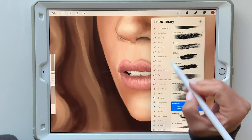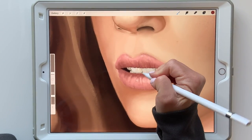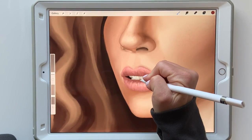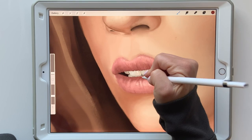I'm going to go back to my just soft airbrush, little bits, and bring a little bit more warmth into this.